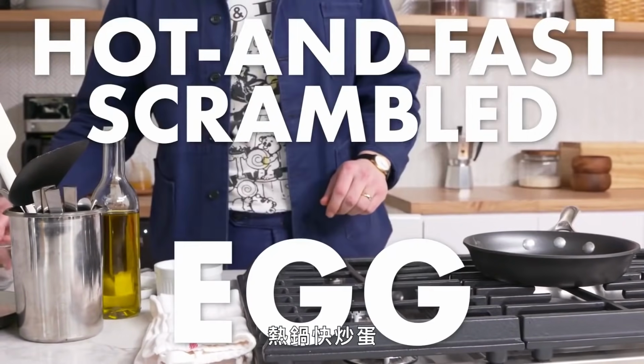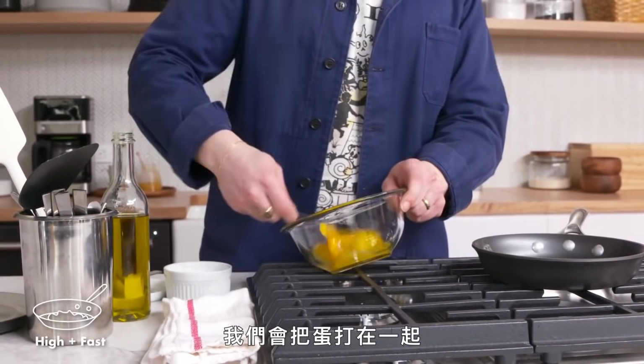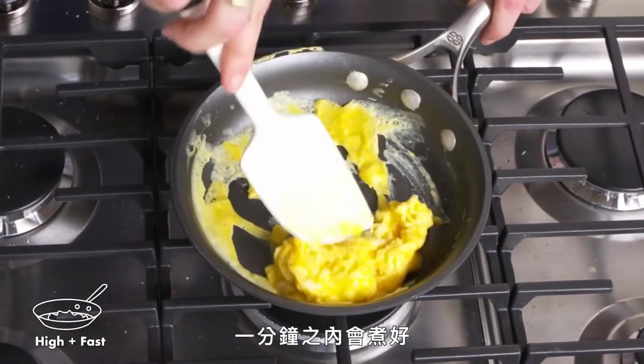Hot and fast scrambled egg. Scrambled eggs, round 3, but hot and fast this time. We're gonna beat the eggs together, make sure they're fully incorporated, and you're gonna have to start moving these eggs around as soon as they hit the pan. They're gonna cook in less than a minute.